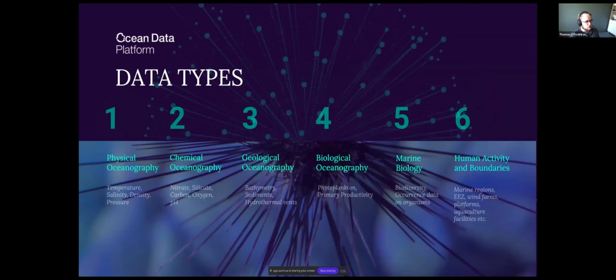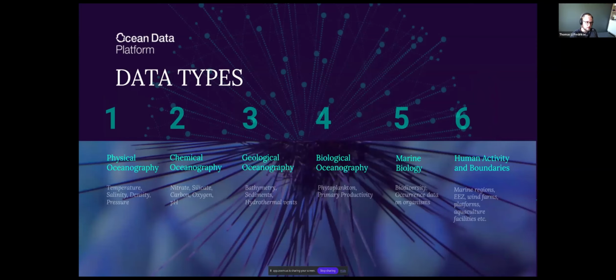We have condensed ocean data into 6 primary data types, being physical oceanography and chemical oceanography. This relates to temperature, salinity, oxygen, pH, what have you. Geological oceanography, such as bathymetry and sediments.